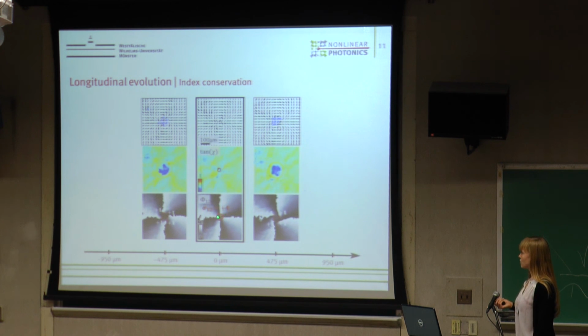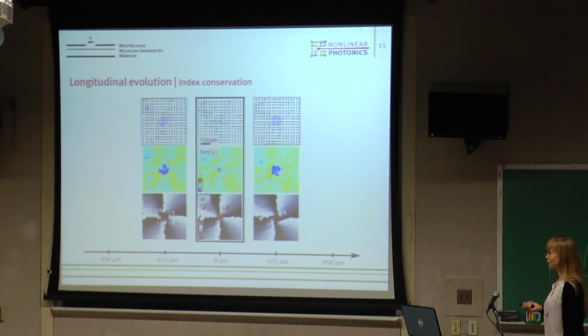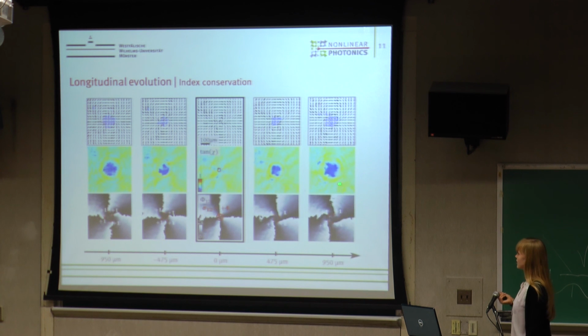Moreover, we can see that our polarization singularity in the zero plane is now converted into 4 singularities before and after the zero plane. This means we don't have a V point with an index of 4 anymore. Now we have 4 singularities which are located in the elliptic area. This means we have in this case 4 C points with an index of 1. And if we go even further, we can see that the area of elliptical states increases, and also the distance between the C points increases.